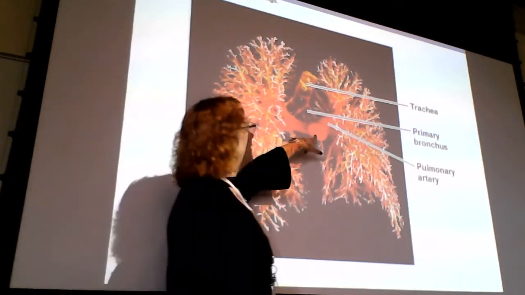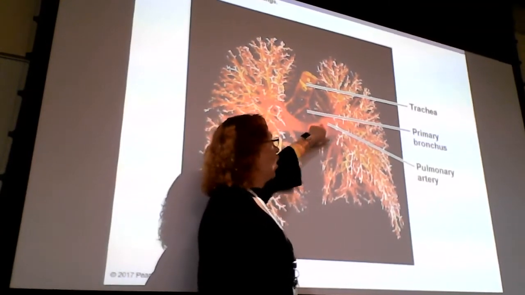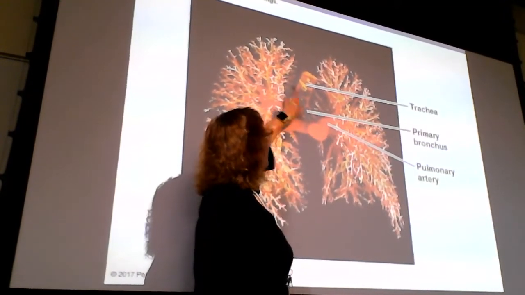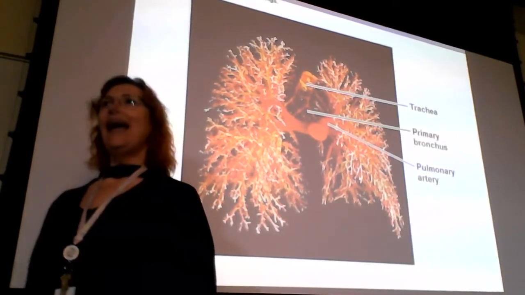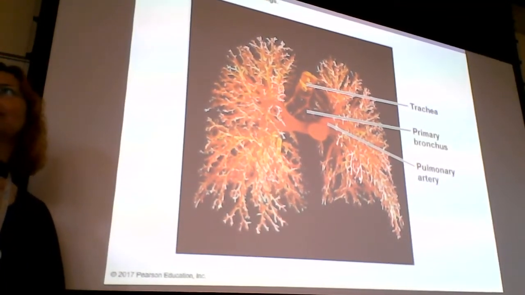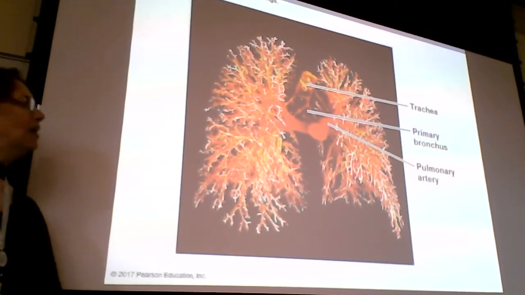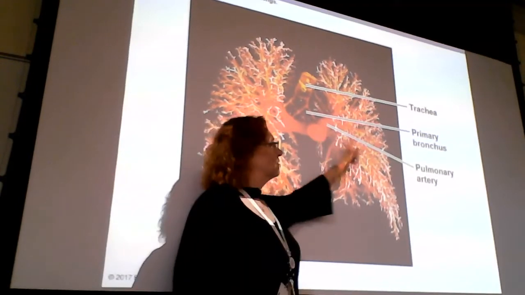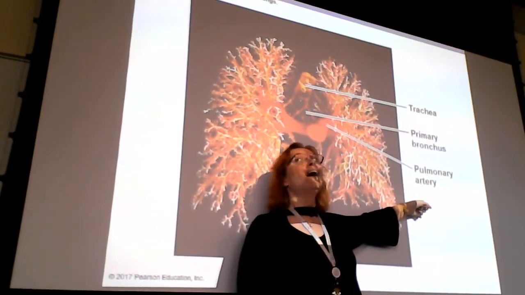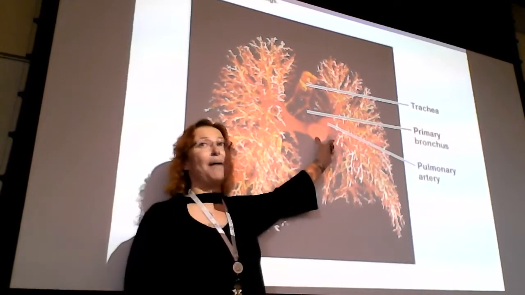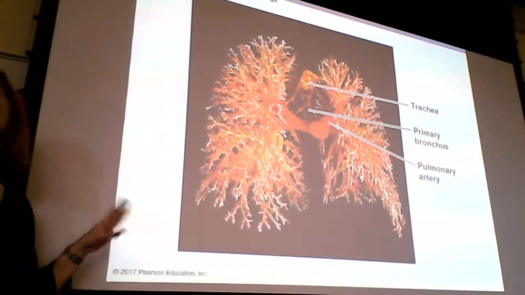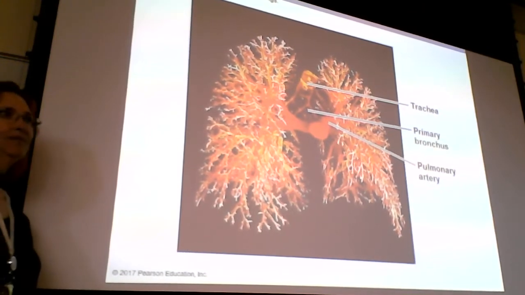Okay. This is my pulmonary artery going to the lungs. This is my trachea going to the lungs. Anyone figure out what I hate about this picture? What does it say these are? What kind of arteries? Pulmonary. Pulmonary arteries. What kind of blood do pulmonary arteries carry? Right? Oxygen poor. And yet they make these red, which makes it look as if it's oxygen rich. I don't like that. I didn't do the cast. I have no say. Okay?